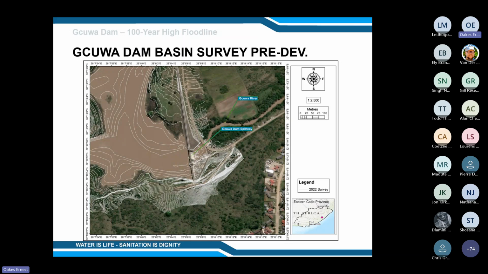And then this is just a bit of a zoom in on the dam itself, showing you the contour information in and around the dam basin. So we can see, for those of you who know, this is actually a bit of a dream to work with. So I was actually quite fortunate. But the thing that we just need to consider is that this basically shows what the site looks like under current site conditions, not under post-developed site conditions.